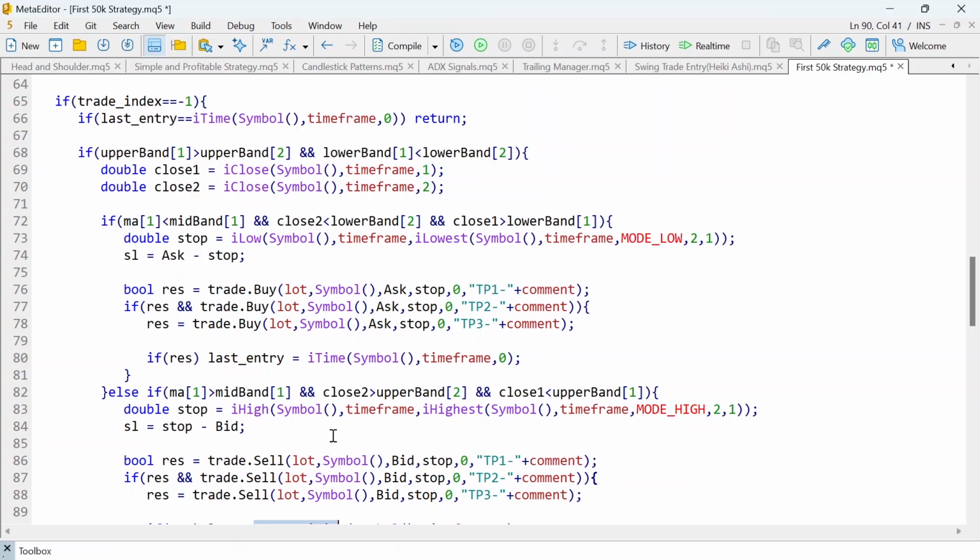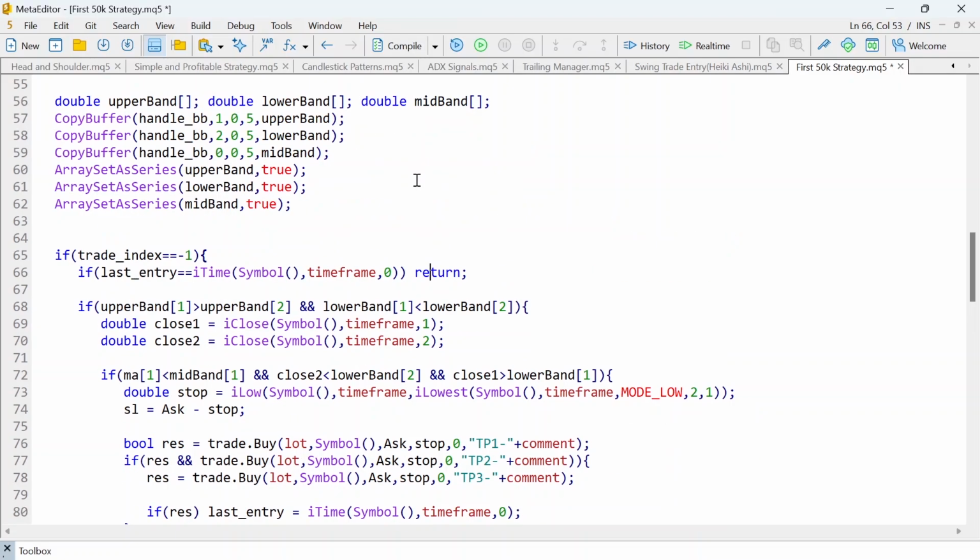Instead of opening a new position immediately and maybe getting stopped at the stop loss again, it is going to prevent looking for the entry condition even at this point. It is going to say, oh, the last entry is equal to this current bar, so it is going to return. So that is how to prevent it from trading more than once per bar. So I'll just save and compile.